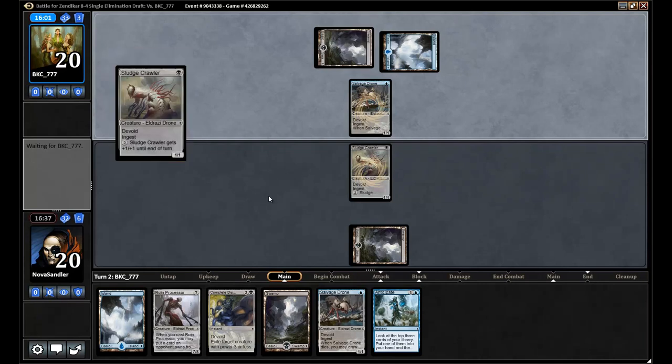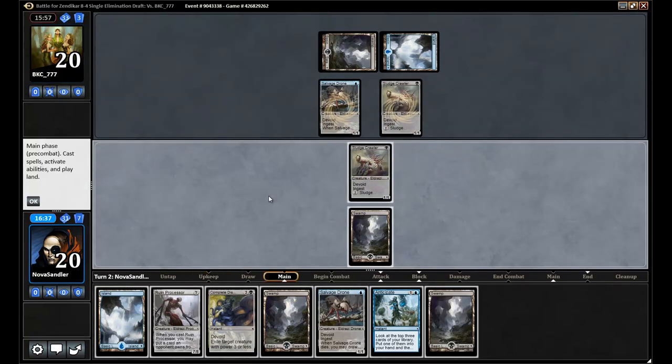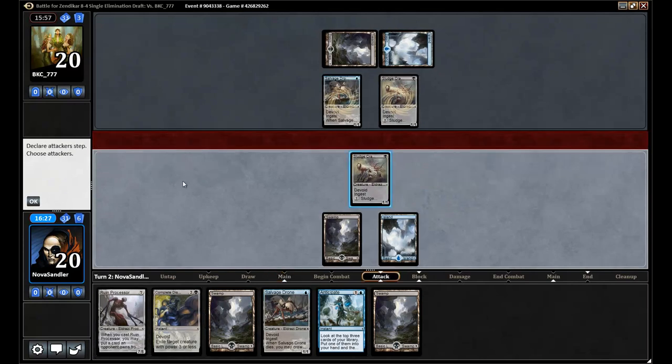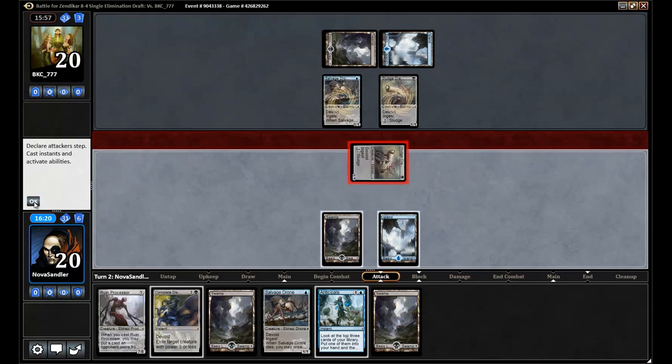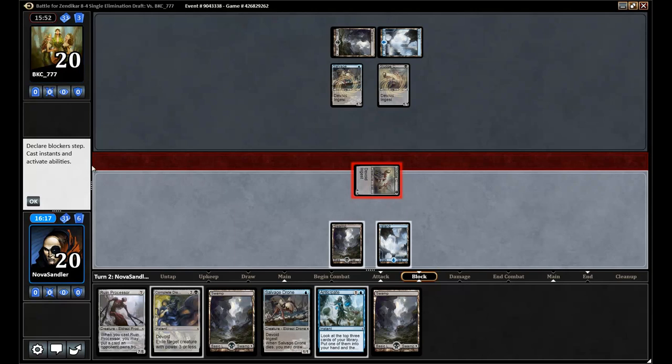They have a Salvage Drone and a Sludge Crawler. That's interesting. Very interesting. I think I just attack with Crawler, and if they block with Drone, I pump. If not, I'll just let them take it. And then, okay, they just take it.